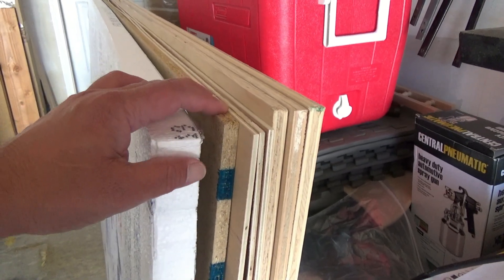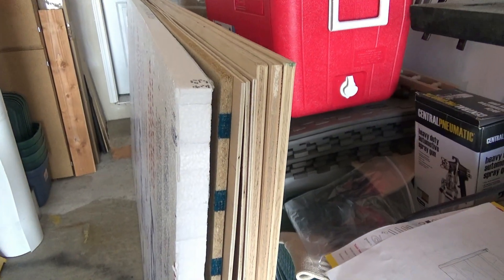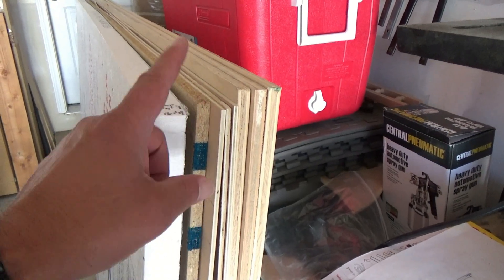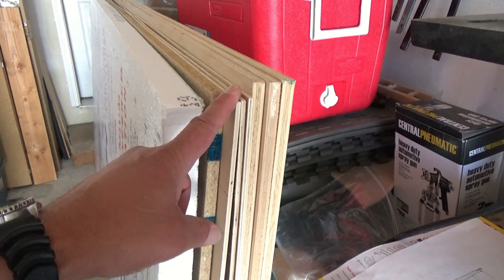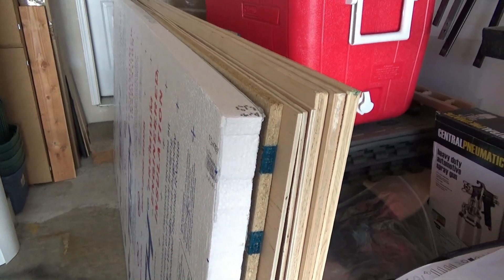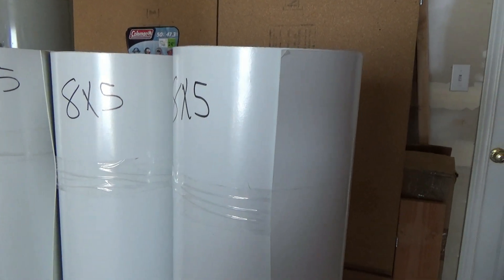The particle board step isn't necessary for you, but it's going to be for me because in case I ever wanted to build another one, I'm going to make templates out of these and set them aside. That's what I'll be making all my cuts for the side walls and for the 1/4 inch Luan. I also have a 4x8 sheet of 1.5 inch thick insulation foam which we'll be using in the floor — to be covering the floor, the bottom of the trailer.